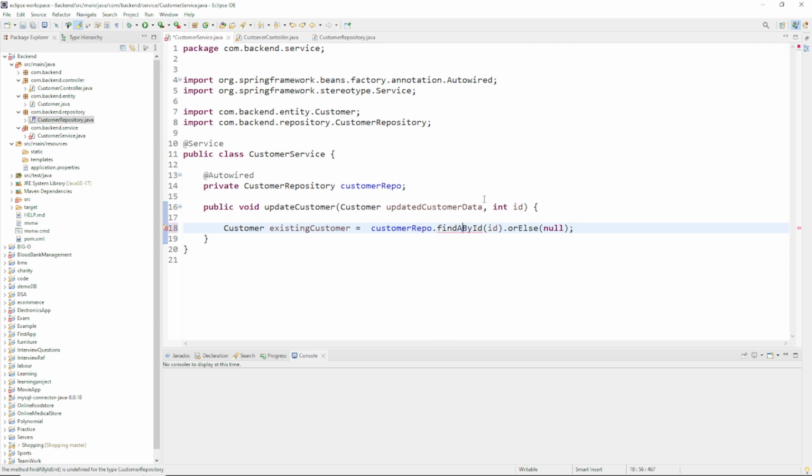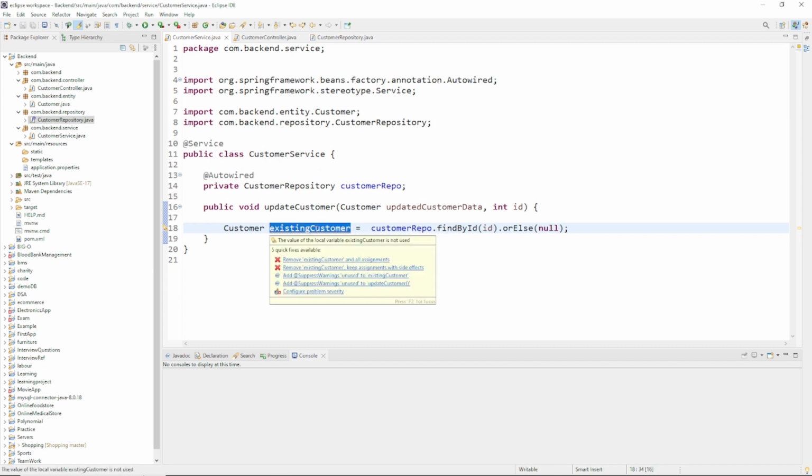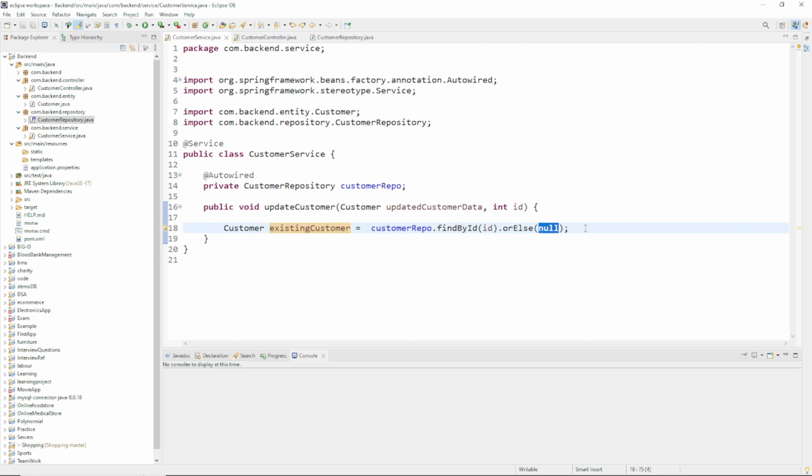It's not findAllById, it's findById. So here we are going to get the customer data. That data we are storing in existingCustomer. If the customer is present, we'll get the data. If the customer is not present, it will save this object as null. That's all it is. So now we are going to check this.